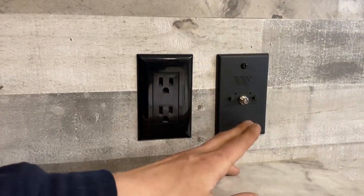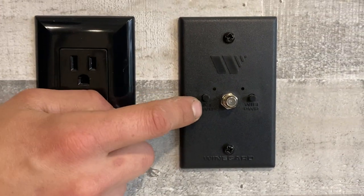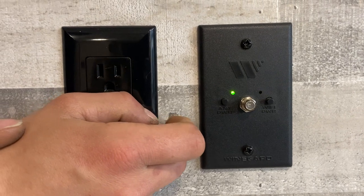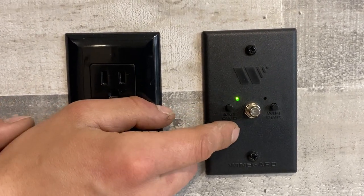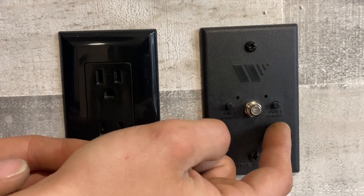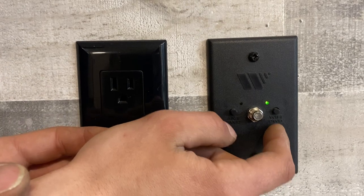This panel is a little more involved. On the left you've got antenna power — turn that on and you get a green light letting you know your antenna is on. It helps clear up your radio and TV signal. On the right side, you've got Wi-Fi — if you have that hooked up, turn it on and you get Wi-Fi throughout the unit.